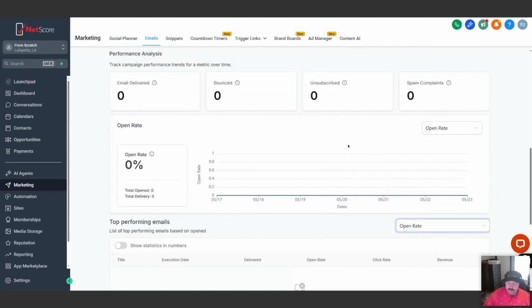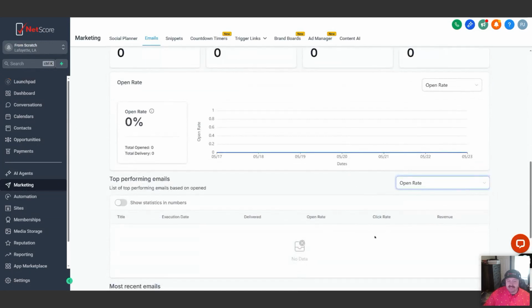Those are super important. If something has a low click rate or open rate, you typically want to boost that subject line, right? Bring people in, draw people in, making an offer in the subject line, right? If you have a high open rate and a low click rate, that means you might not have a button in a good enough place. You don't have that call to action at the top of your email, okay?